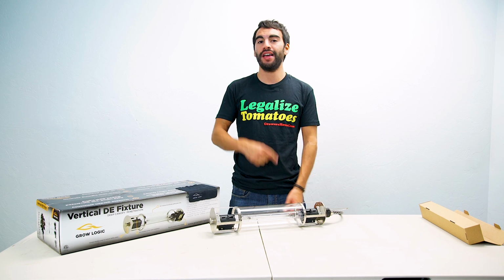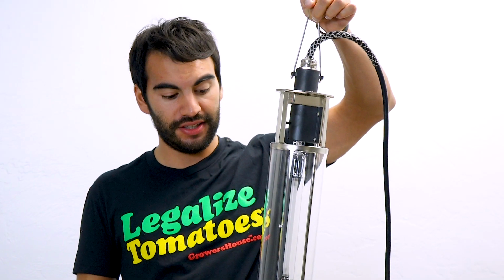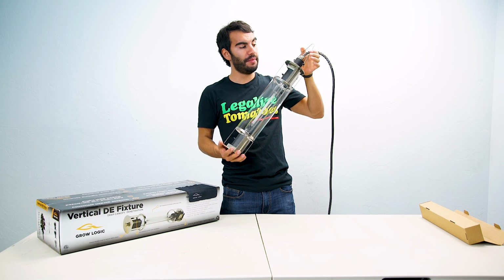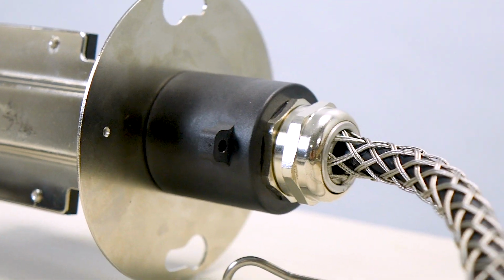One of our suppliers stopped by recently and showed off a few of their new products, and one of them really stood out to me, and it's this vertical DE socket. If you take a look at this thing, it is probably like nothing you've ever seen before. First off, there's this huge sheath and this really funky looking socket. This thing was actually really well thought out in the way they made this. And I've never seen a vertical DE socket.